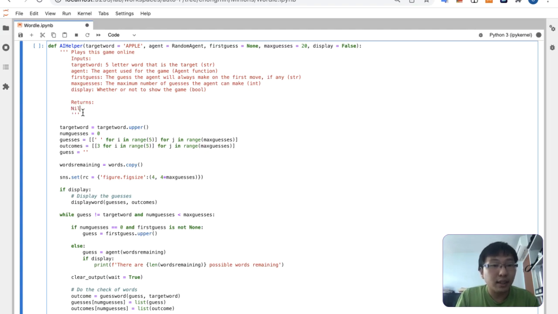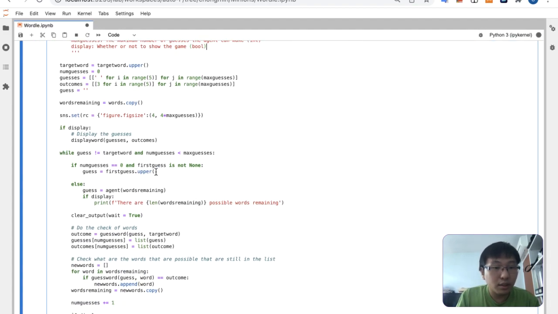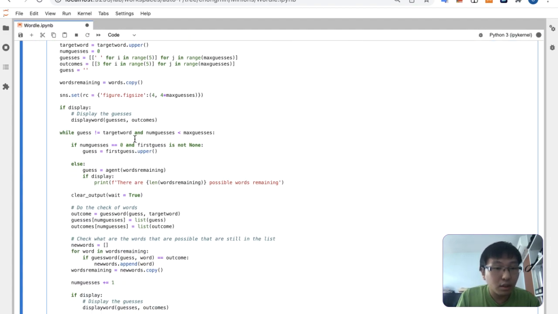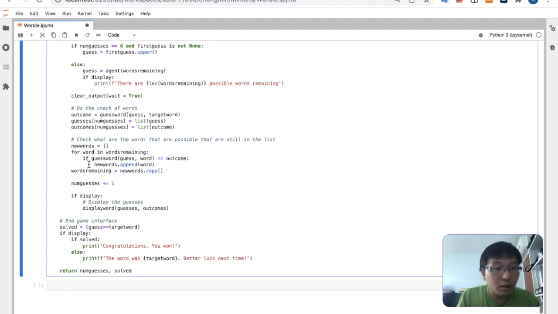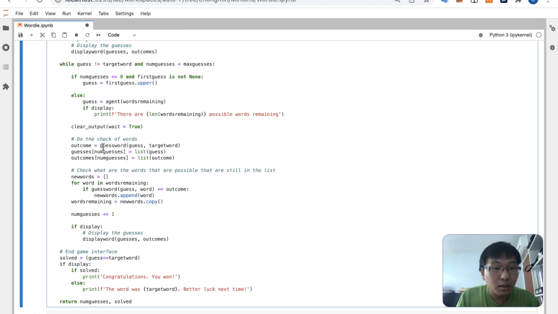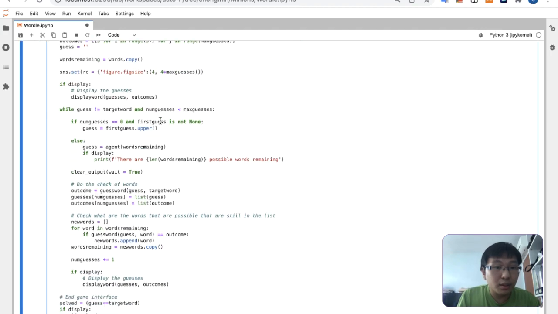Actually, I don't need to return anything. So we have all this. I don't need to have a target word because the target word will be given by the online server.